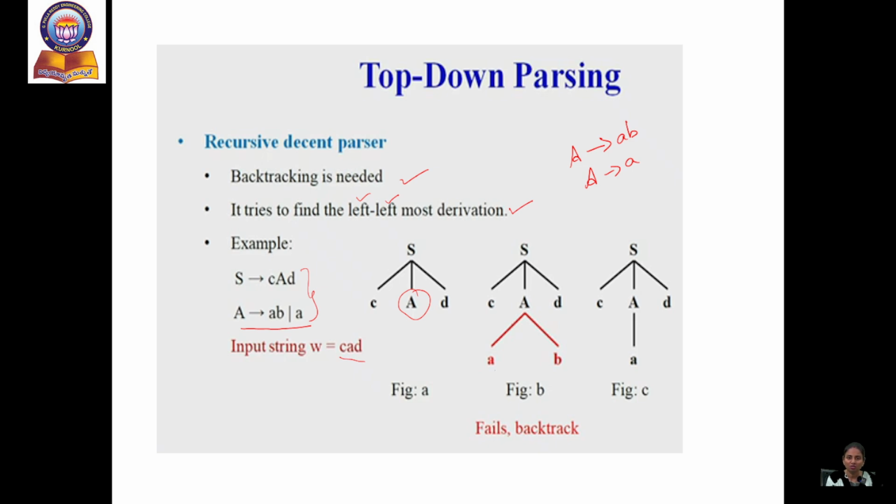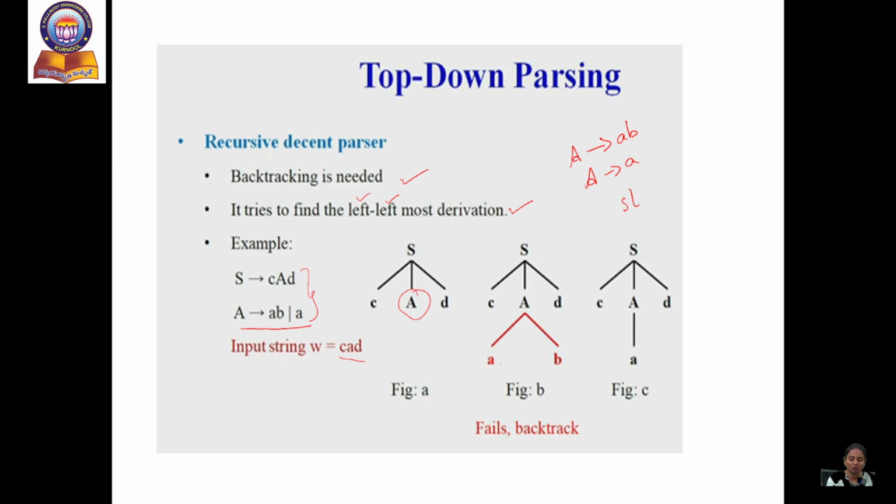Now check the string we have obtained. Here A and B are both terminals, so no further expansion is possible. So we are stopping the construction of the parse tree for the given grammar. Why? Because to move forward there is no chance of elaboration here. Now check the string we got by drawing the parse tree: nothing but C A B D.